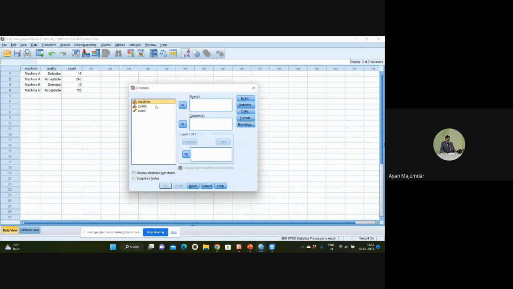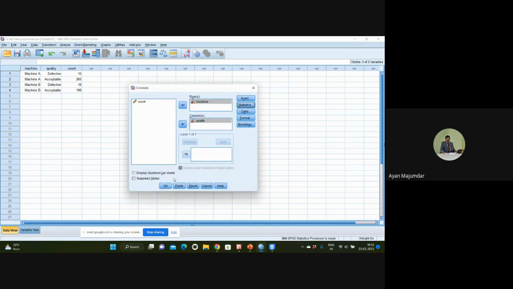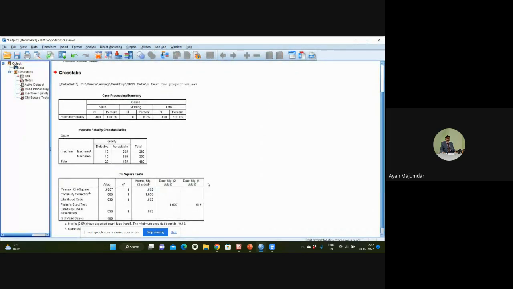Select the machine, transfer it to rows, then select the quality of the product, transfer it to columns, click Statistics, select chi-square as the statistic, click Continue. Once we have selected this, we will press OK.